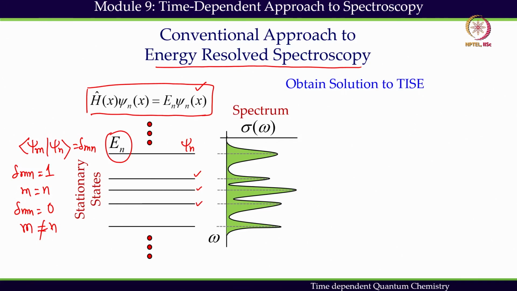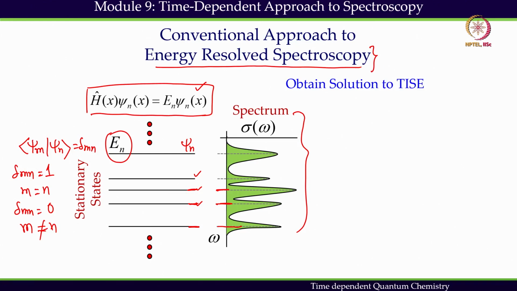The solution provides the spectrum, a structure featuring where the energy states are. So, this is a typical example. If the energy state is here, I can get a structure here. If the energy state is here, I can get a structure here, and so on. So, the solution provides the spectrum of the quantum system because it gives me the energy states, and that is exactly what is important in energy resolved spectroscopy, or in frequency resolved spectroscopy.